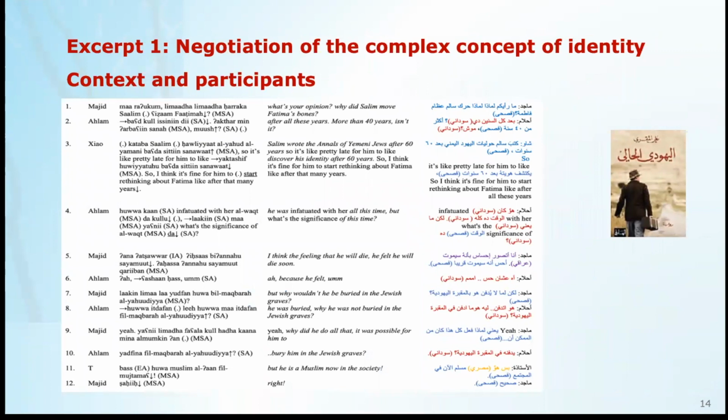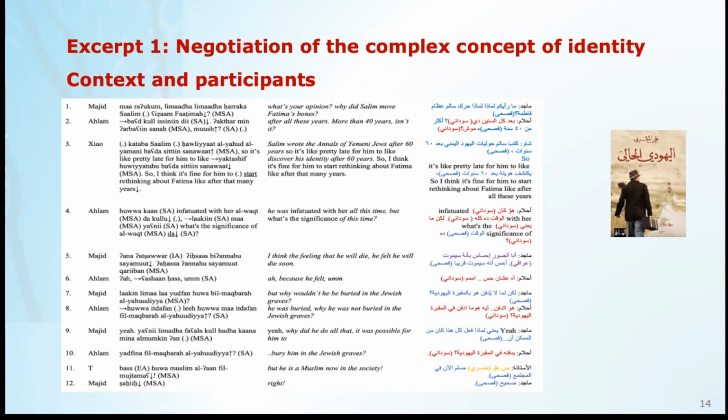I have to read this, and then I will show some insights. The students already studied a novel by Ali al-Muqri, a Yemeni novelist. It's called The Handsome Jew in English, translated as Al-Yahudi al-Hayy. It's a story staged in 17th century Yemen, looking at the concept of identity and religion in a very interesting combination, where we have Fatima, who comes from a Muslim background. She falls in love with the Jew, whose name is Salim. She has been teaching him Arabic, and he has been teaching her Hebrew. He was not super rich; the family was rich. And then he's looking at that literary rhetoric that goes beyond these notions of religion and affiliations.